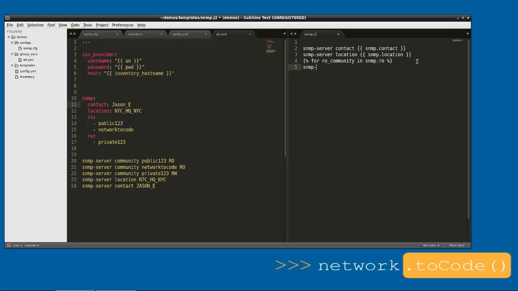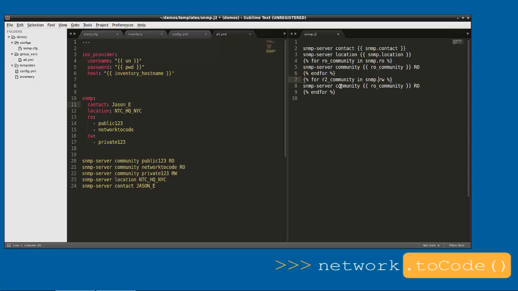Now this is going to be SNMP server community. Access our variable RO community, and then put RO. We have to end our for loop, and we're going to copy this one and have it one more time for the RW communities.